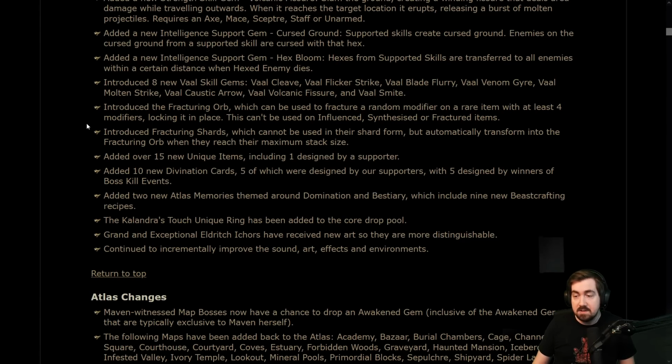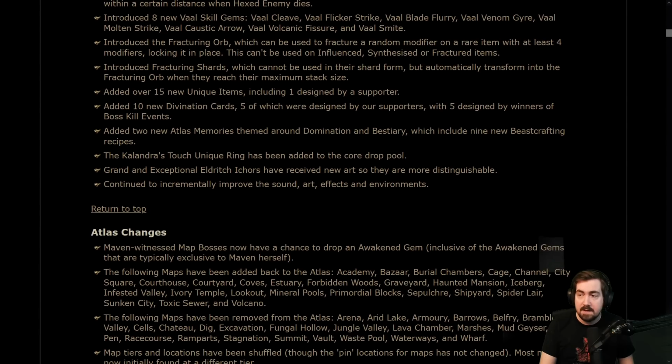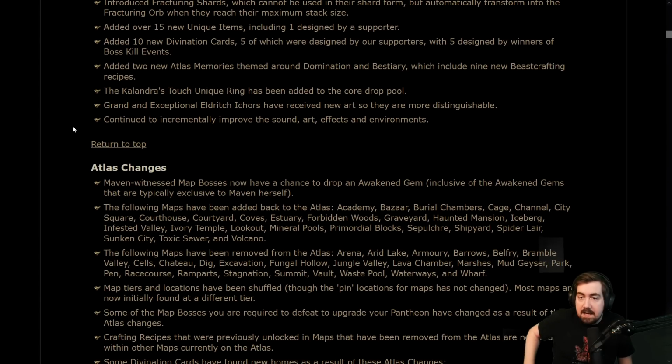Added 10 new Divination cards, 5 of which were designed by our supporters, with 5 designed by winners of the boss kill events. I sort of designed one. I don't know if I count in that. Maybe. I sort of let somebody else design it. Added 2 new Atlas memories themed around Domination and Bestiary, which include 9 new Beastcrafting recipes. Calandra's Touch Unique Ring was added to the core drop pool.